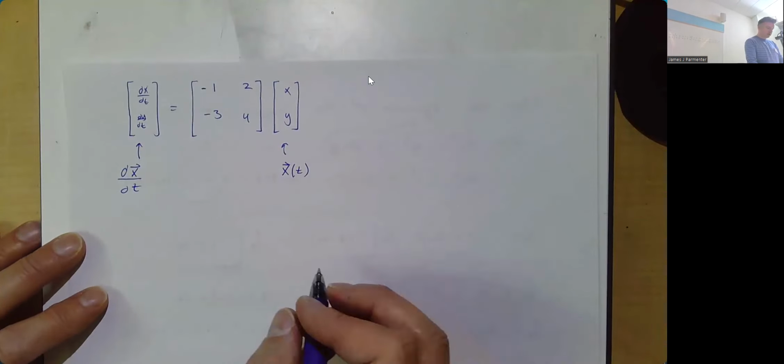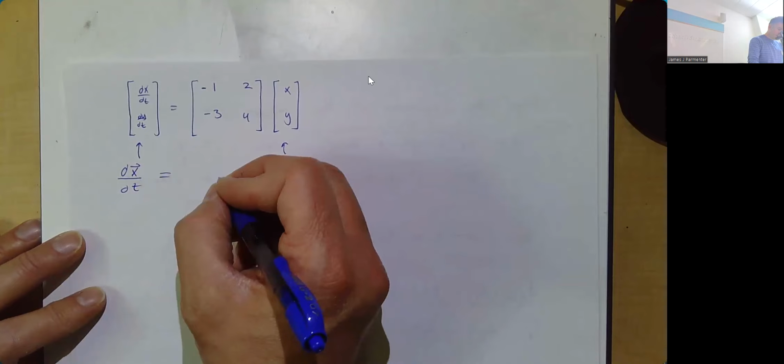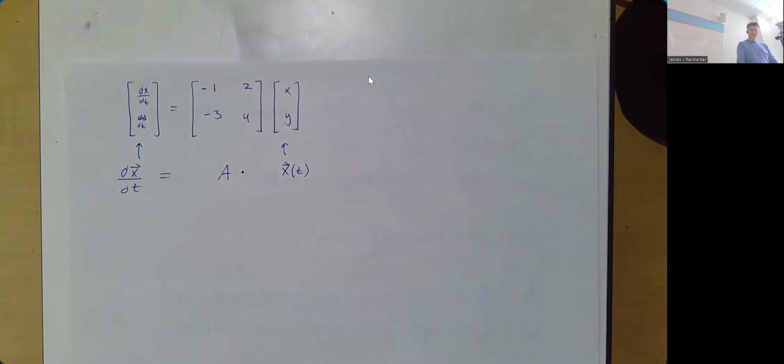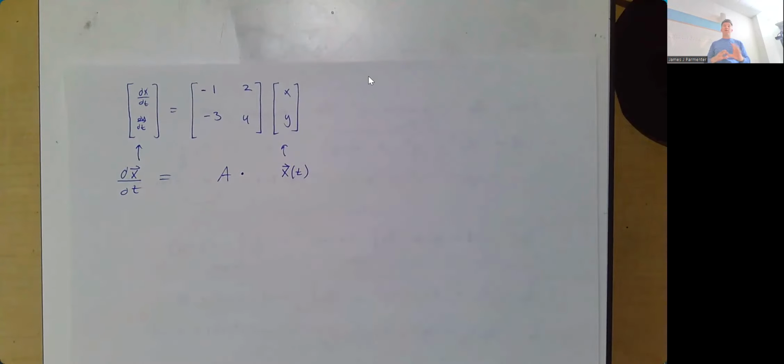Well, look, I'm essentially saying the derivative of my thing is a constant times my thing. And that kind of equation has the same kind of solution as the problem we did at the very beginning, where dx/dt was equal to a times x. We're going to get some sort of e to the a times x times a constant solution. But e to a matrix is a different kind of animal, but luckily the solution is easy to deal with.